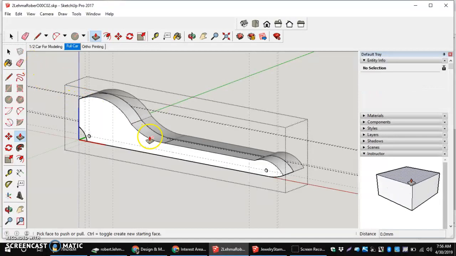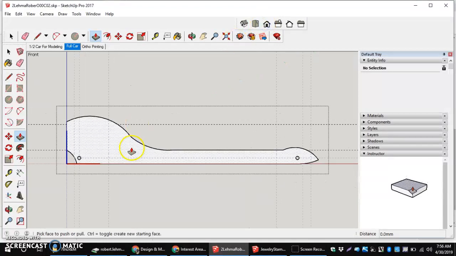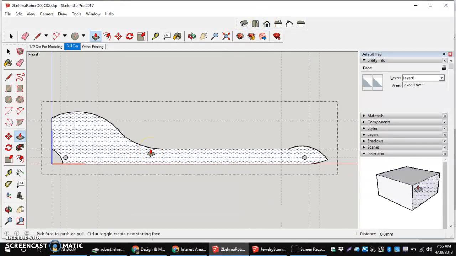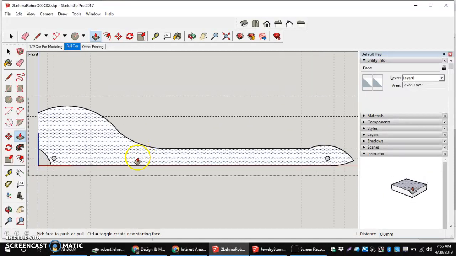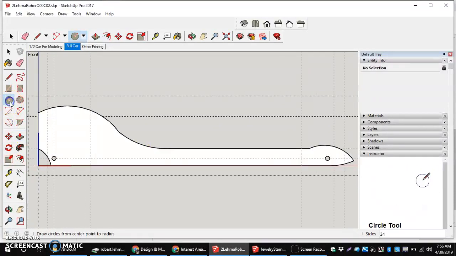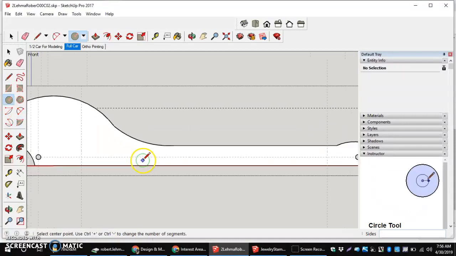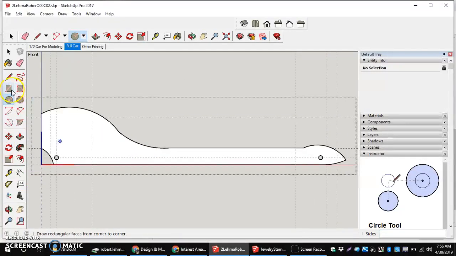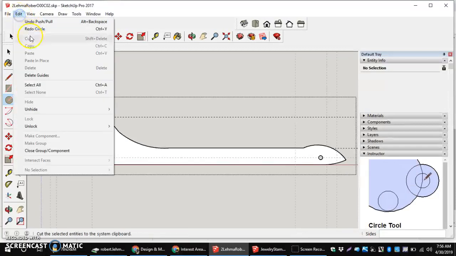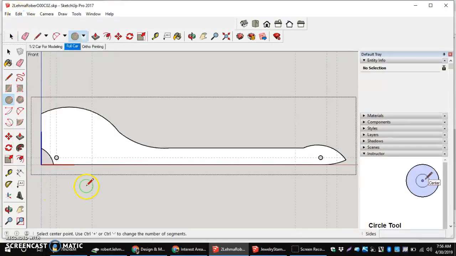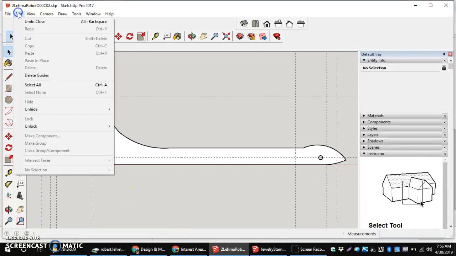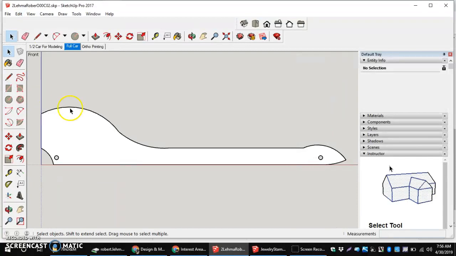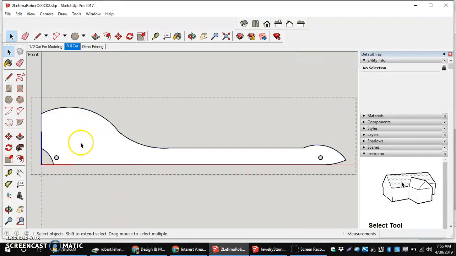Coming in though, one of the things I want to do is go to my camera view front. I don't think I saved in my last video, so I always make sure to save just so we have our most updated model in our H drive. Next thing I'm going to do is go to the circle tool or the rectangle tool. I'm also going to delete my guides because I have a few guides that I don't need right now. I'm actually going to go out of my model and do the same thing by deselecting, Edit, Delete Guides, just to get rid of all of them. Alright, double click to get back into my model.